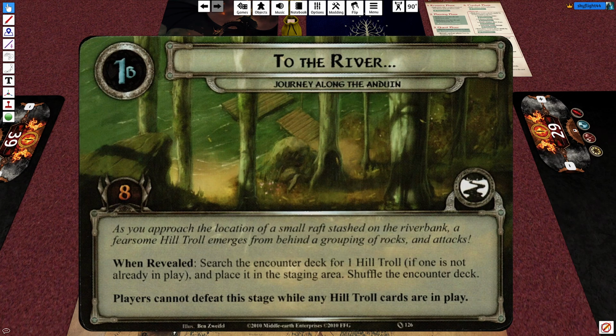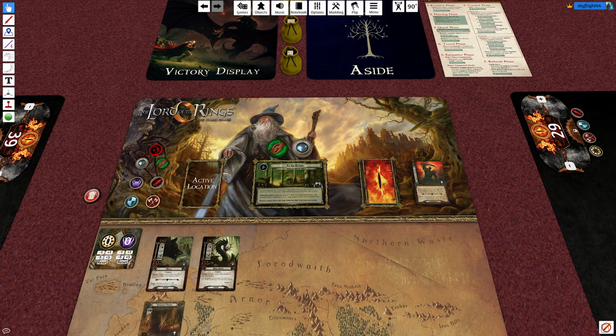To the river. As you approach the location of a small raft stashed on the riverbank, a fearsome hill troll emerges from behind a grouping of rocks and attacks. When revealed, search the encounter deck for one hill troll if one is not already in play and place it in the staging area. Shuffle the encounter deck. Players cannot defeat this stage while any hill troll cards are in play.